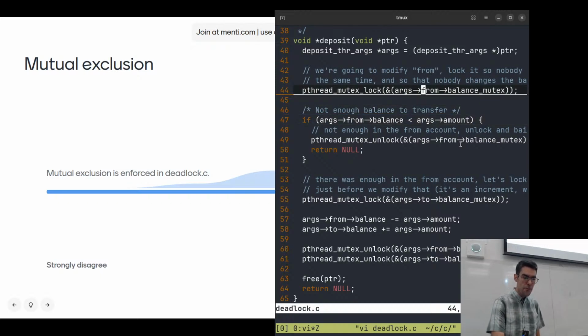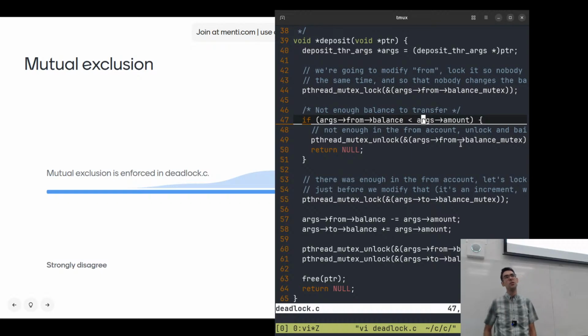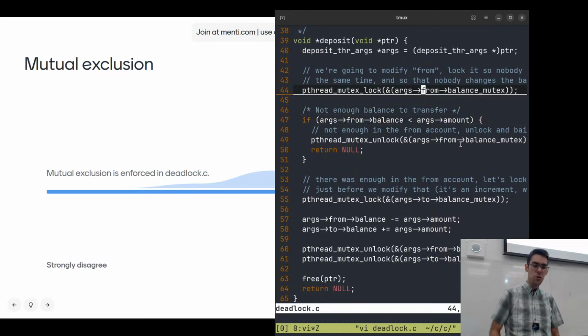If some other thread has acquired this lock, then no other thread of execution is ever going to get to this point. It will never be allowed to proceed until that lock has been released by the first thread that got it. So in that sense, only one thread of execution will be operating on from at a time. So we have enforced mutual exclusion here. Does that make sense, everybody? Okay.